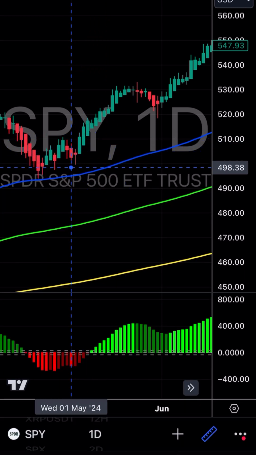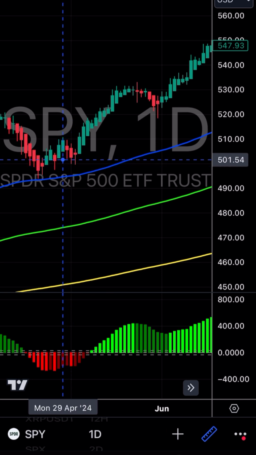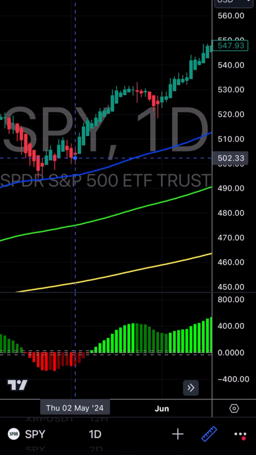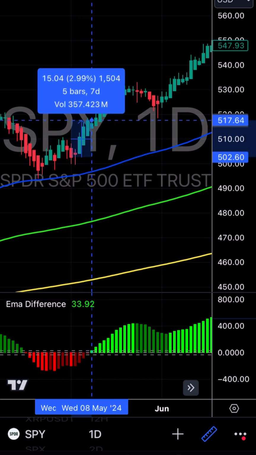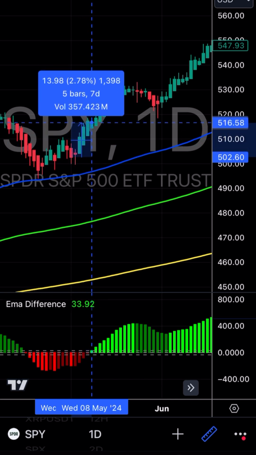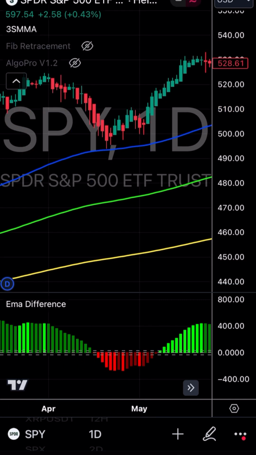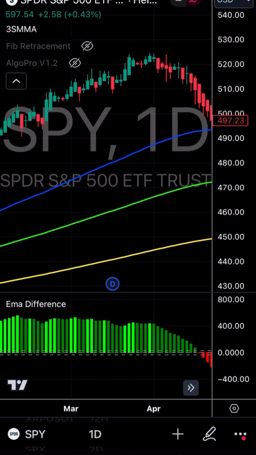So we see it happen. We see it switch. Now it goes below the zero line right about here, so you can enter right about here. If you rode this out for about 7 days, this is about $1,398 for one contract. If you did 10 contracts, that would be about $13,000. And we'll look at a couple more.